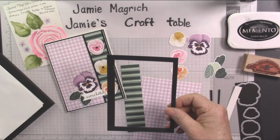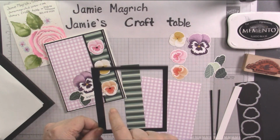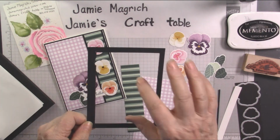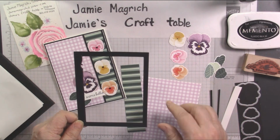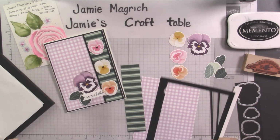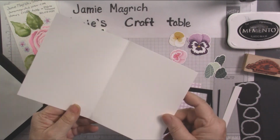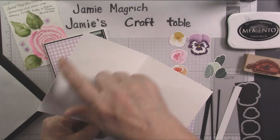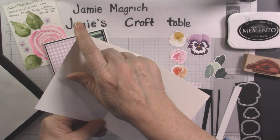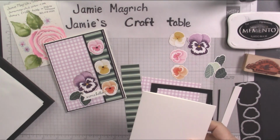This is 4 1/8 by 5 3/8, and out of the center I've die cut a rectangle. That is just so that when I layer it up to cut it out, there's not so much in the middle that needs to be cut out. And then my card base is 5 1/2 by 8 1/2, scored and folded at 4 1/4. Okay.